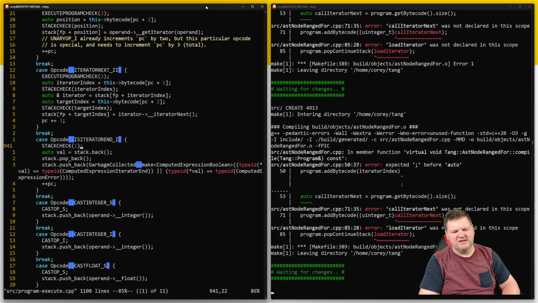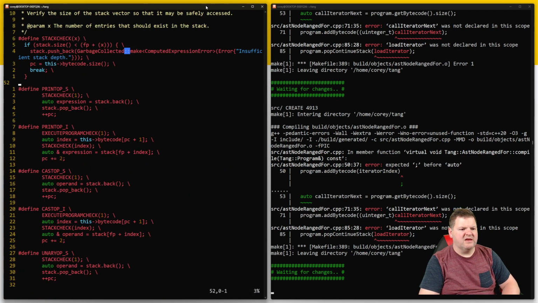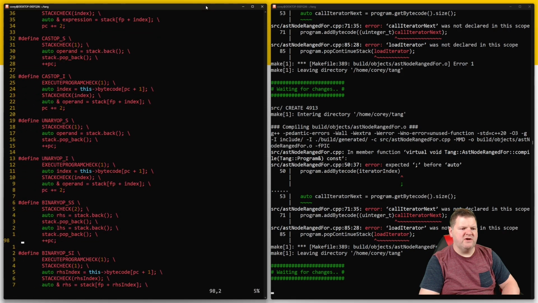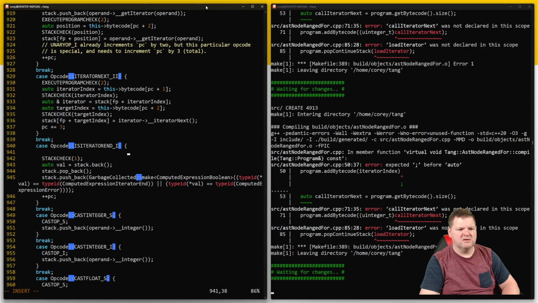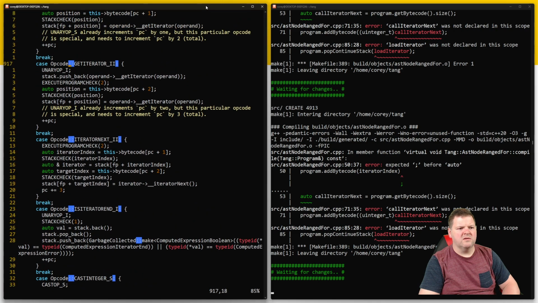So at the is iterator end I 941, at the very top, cast op. If I do unary op I, what will it do? It will get the index, check it, and load it into operand. So I think unary op I is what I want. And that's what it looks like.